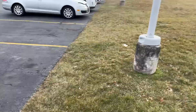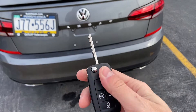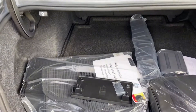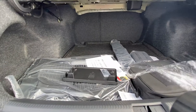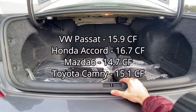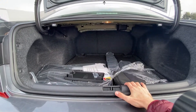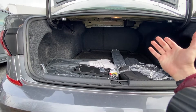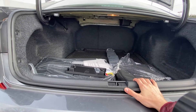We're going to take a look at the trunk space. This is the same key that Volkswagen has had for years — a little flip-down key. Just click this button and go into the trunk. This trunk is absolutely huge — I can barely even reach the back of it. I'll flash on the screen how this compares to the Honda Accord, Toyota Camry, and Mazda 6. This is what you would want for a family car — you could fit so much stuff back here. This car does not have an automatic trunk, which is okay. I think this trunk is pretty big — definitely a plus of this car.